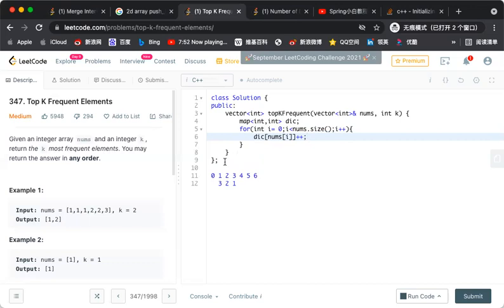So we save all the elements according to their frequency into our map.